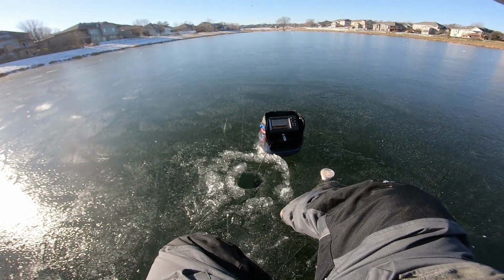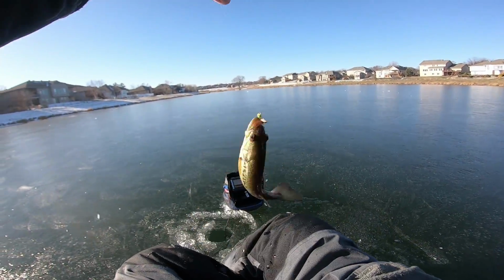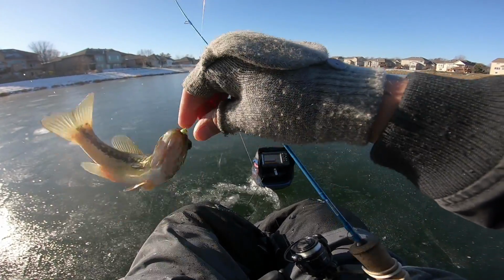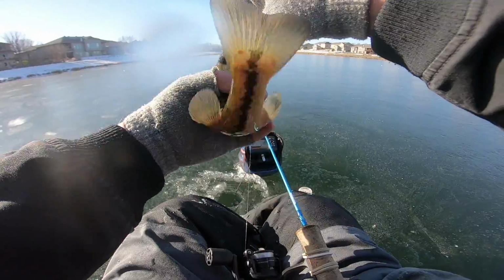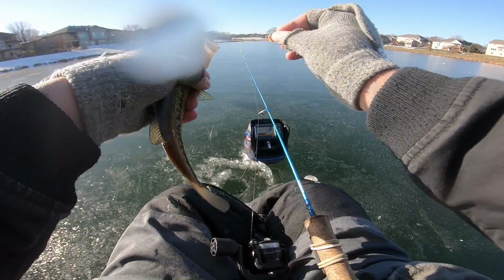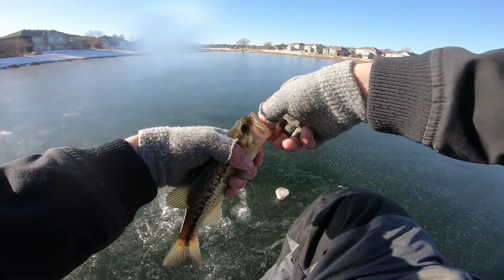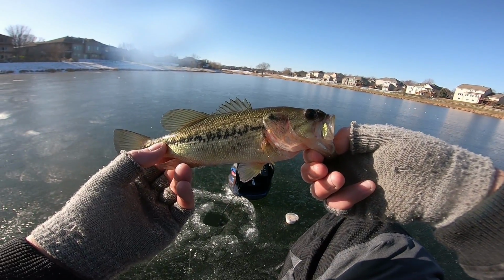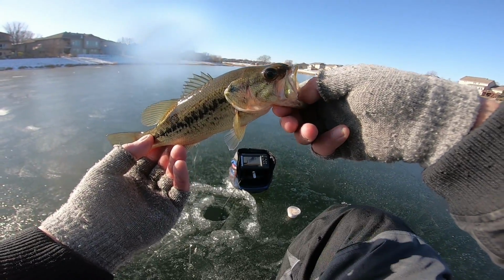There we go. Nice little bass. Hell yeah. Well, there we go, guys. Just put my gloves on so I can get them all wet now. But there we have it. First little ice fish of the season. Nothing to brag about, but I'm happy to finally be on one this year. So we'll get him back in the water.